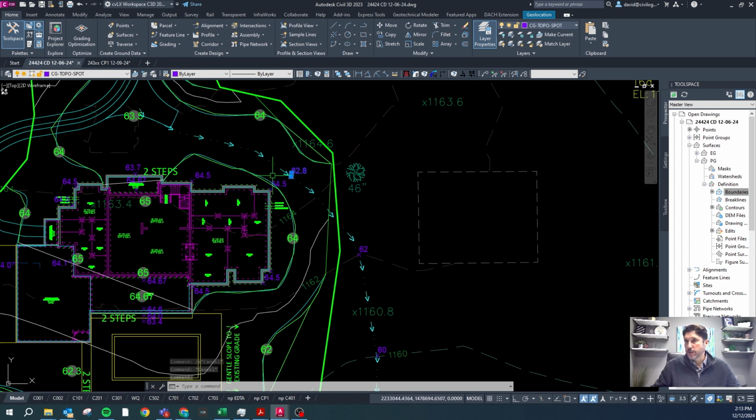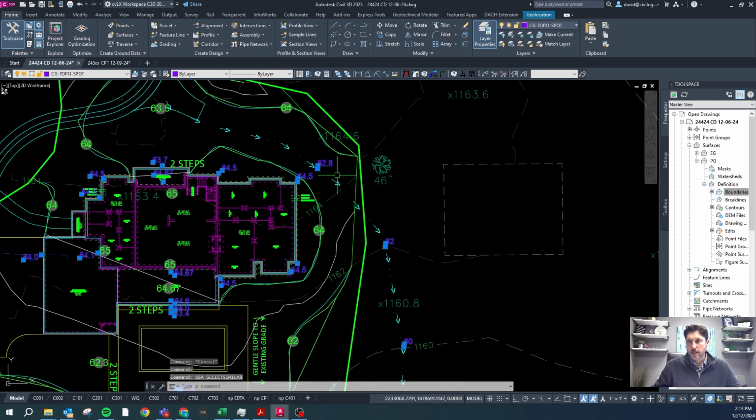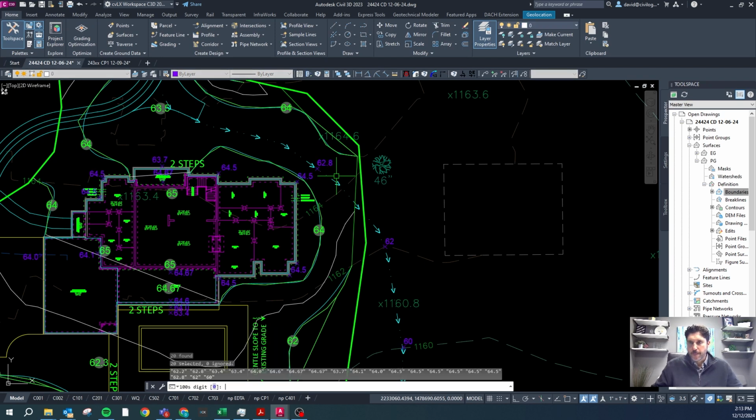It looks like the elevation is currently 0, but I want them to have that elevation of my text. So I'm going to grab one, type SSA to select them all, and then I'm going to type the command BElev for B elevation. And my hundreds digit, so these contours need to be 1164, but I'm only showing the 64 or the 62. My hundreds place is 11, so this is asking what's the hundreds digit? It's 11.